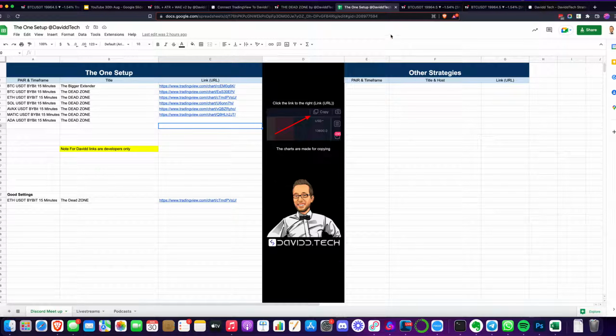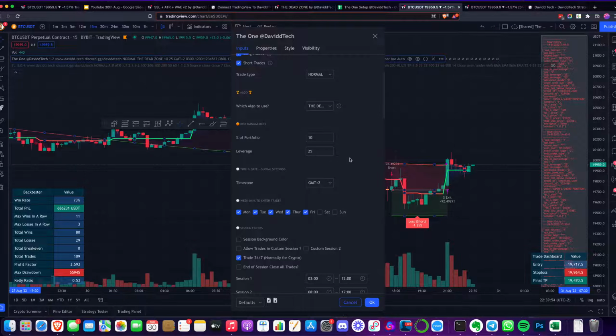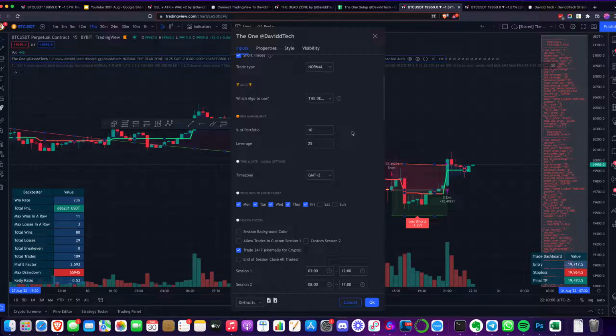As you can see in this spreadsheet, and I have another spreadsheet as well, I do have a lot of setups for a lot of coins and pairs coming in the near future. So they'll be added one by one, or as I know that they're working out. So you have the best settings for the Bigger Extender, which is a strategy, and then you have a second one. If you mouse over this eye over here, you'll be able to see what I've optimized them for. So you'll be able to see that the Bigger Extender 1 and 2 has been optimized by DaviddTECH for Bybit, and on the 15-minute for BTC USDT.